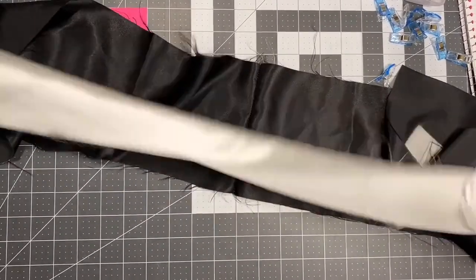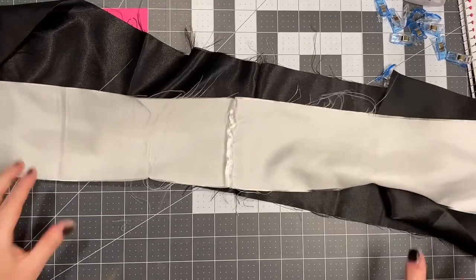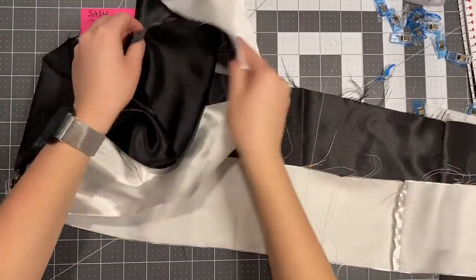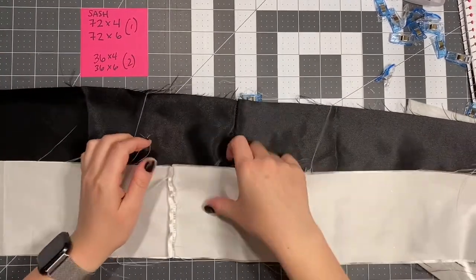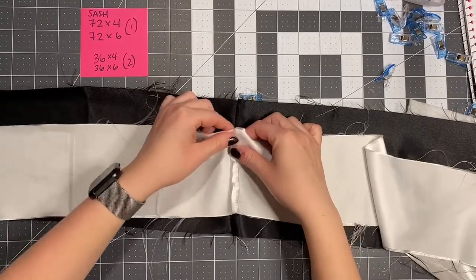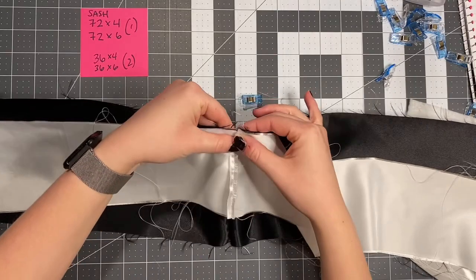Let me think. So if these two are on opposite sides, then once we come together, yep, okay. So make sure each Velcro piece is on a different side. Since we have a seam, we need to match that up because it's going to look bad if we don't have a matched up seam. So we're going to take our center seam here, our center seam here, and match it up.